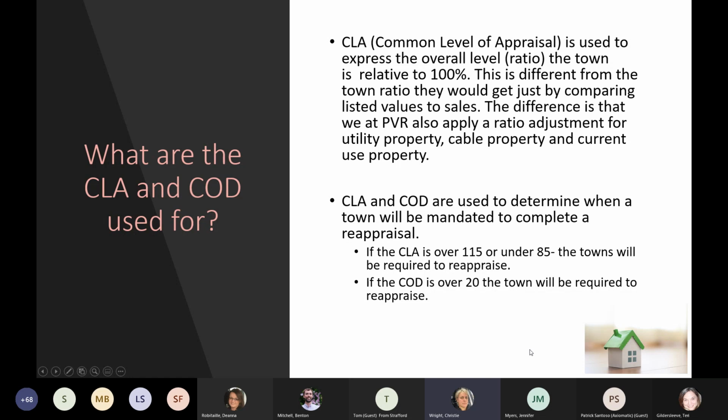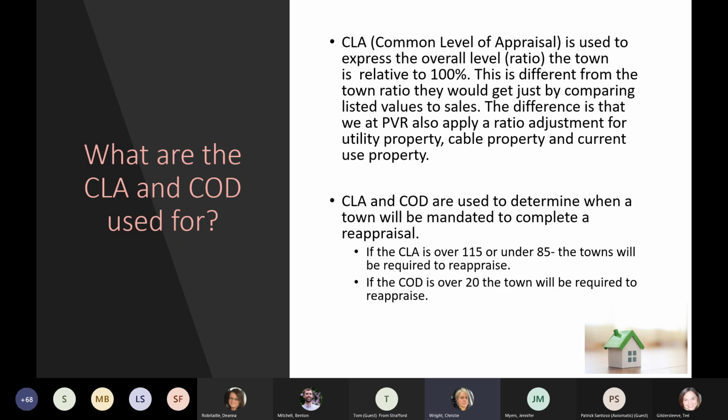What are the CLA and COD used for? The CLA, or common level of appraisal, is used to express the overall level or ratio the town is at relative to 100%. This is different from the town ratio that you would get just by comparing listed values to sales. The difference is that we at PVR also apply a ratio adjustment for utility property, cable property, and current use property.